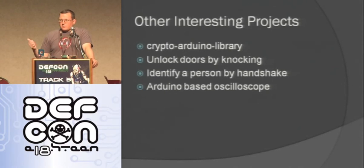Some other interesting Arduino libraries that other people have come up with: there's a cryptography library, so you can do cryptography here. It's really slow. There's another project where people are unlocking doors by knocking a certain signal on the door, and then the door unlocks. There's a university doing a project where you come up to somebody, do a special handshake, wearing a special glove connected to an Arduino, and it makes sure you do the right handshake to confirm you're who you say you are. You can also make an Arduino-based oscilloscope. It's kind of a poor man's oscilloscope using the analog read pins. It's not super fast or the best thing ever, but it works, and it can get you through a lot of projects.